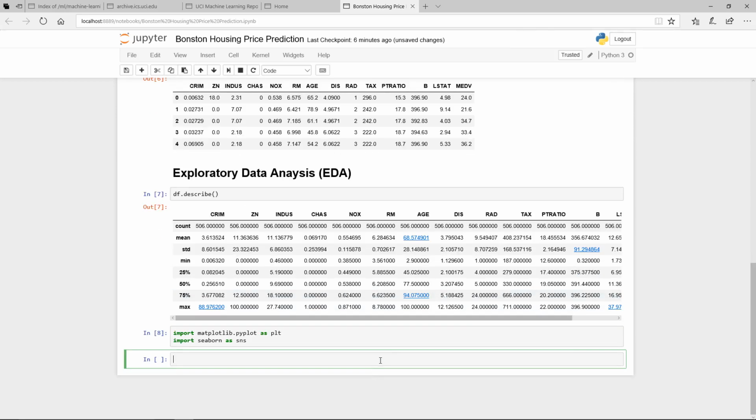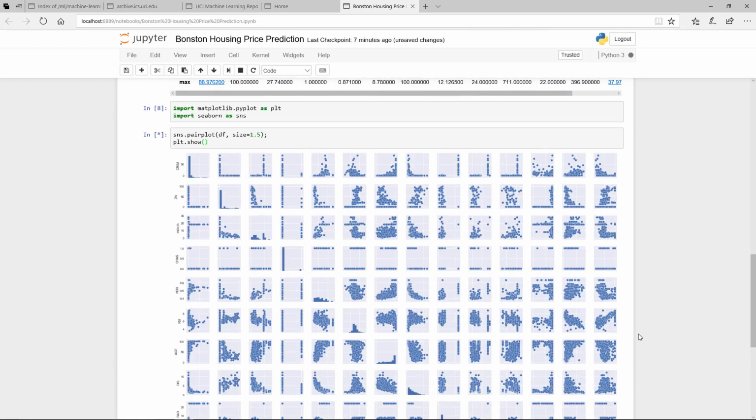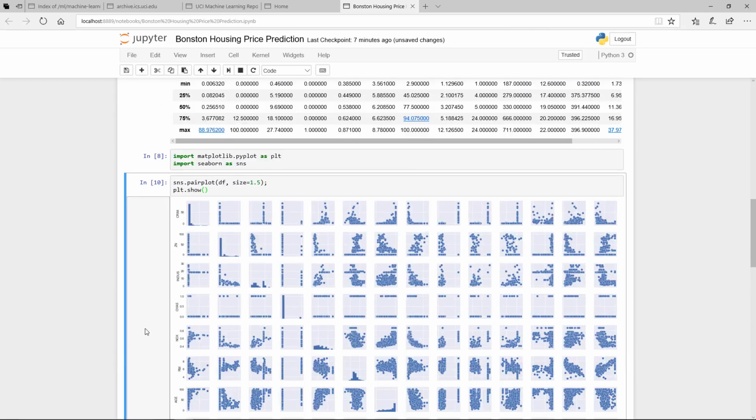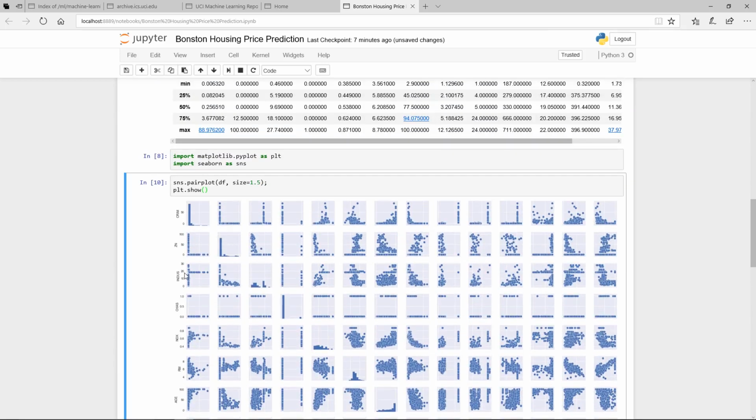Okay, and what we will do is just conduct the pair plot. Now this is likely to be a massive chart because it is quite big. So let me see if I set 1.5, what would it look like, because we are trying to plot in essence a 14 by 14 pair plot. Alright, as you can see here, it's really rather big. It's probably a little bit difficult to visualize all of these.